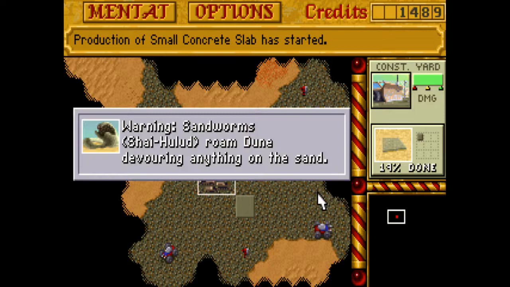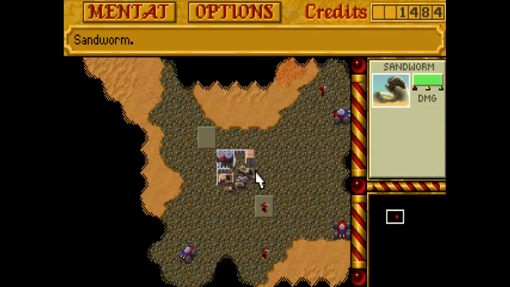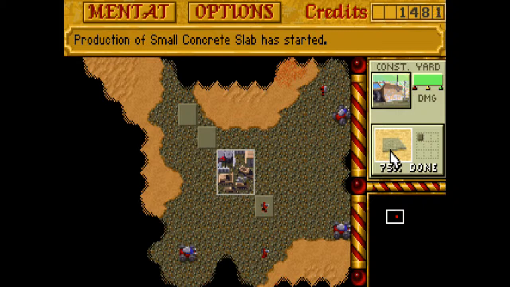Oh, shoot. Okay, the sandworms are here finally. Oh, it's down here too. So you can see it. If I were to walk a unit onto the sand, it could get eaten. And the real sucky thing about sandworms is most of your units can just hide on the gravel, except for harvesters. And yes, they do eat harvesters.